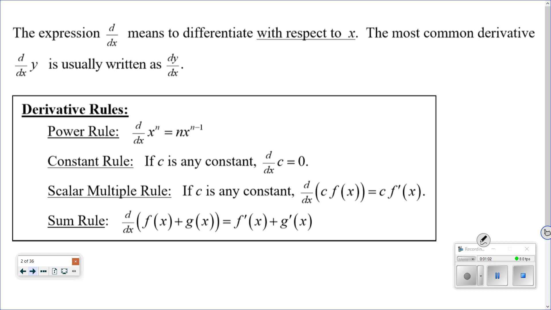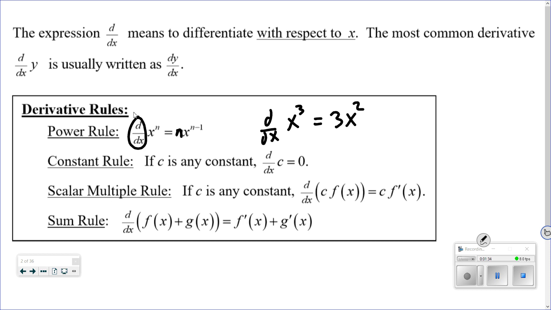Here are our shortcut rules. The first one is the power rule. If I'm trying to take the derivative of x to the n, the rule is you drop the power down in front — so we get that n down in front — and then you subtract one from the exponent. Quick example: if I had x to the third power and asked you to find the derivative, drop the power down in front: 3x, and subtract one from the power — so 3x squared. That's our derivative. Really simple and easy.